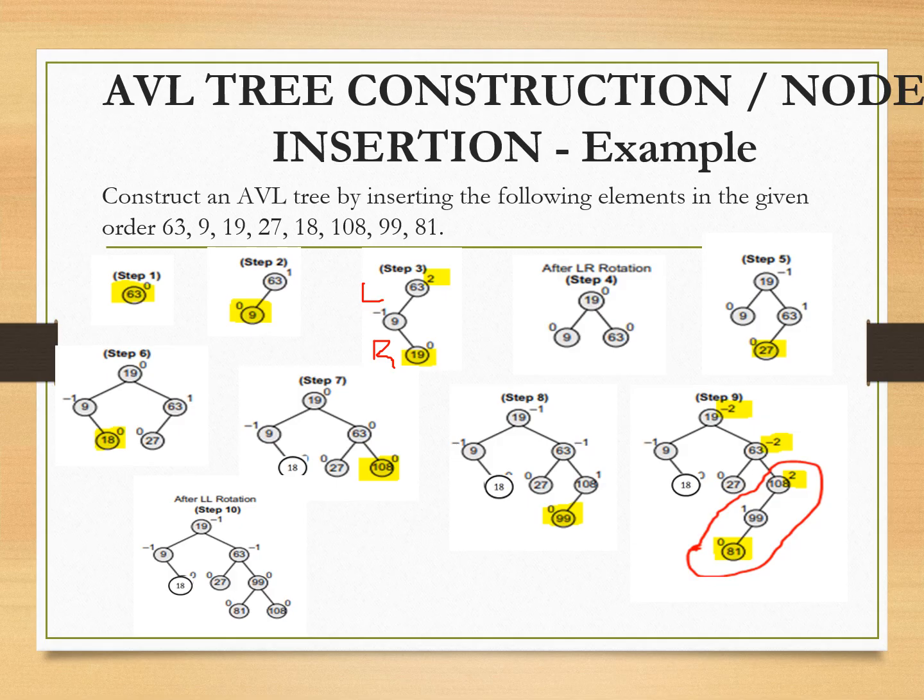So the same rule that you follow for BST also holds here, but after insertion or deletion, you need to check for the balancing factor of every node, and if it is not balanced, then you have to perform either single rotation or double rotation as per the requirement and make it balanced. Hope you are clear with the concept of AVL tree.